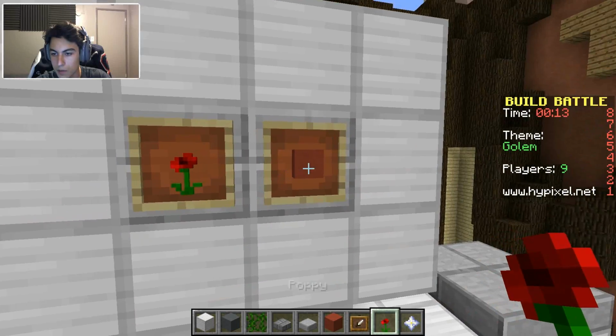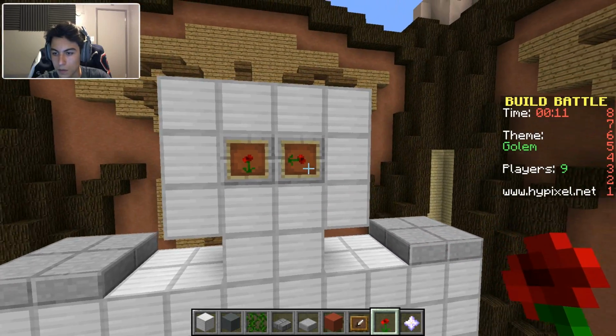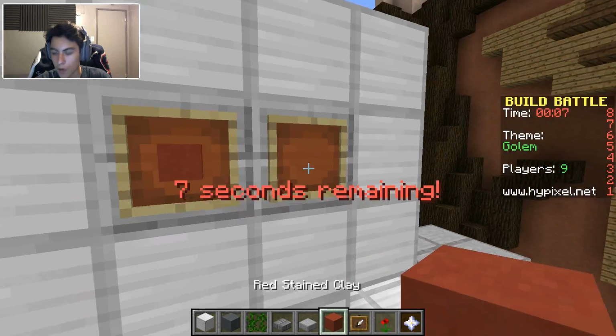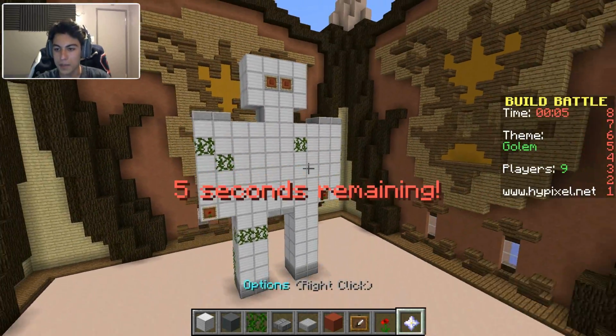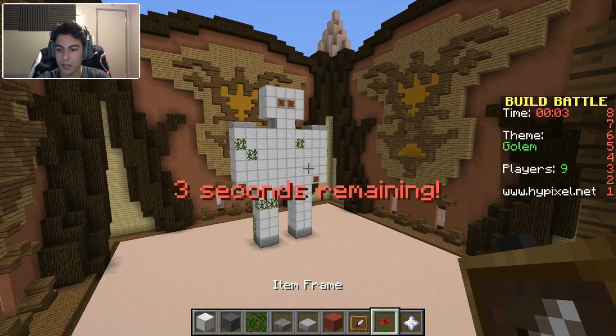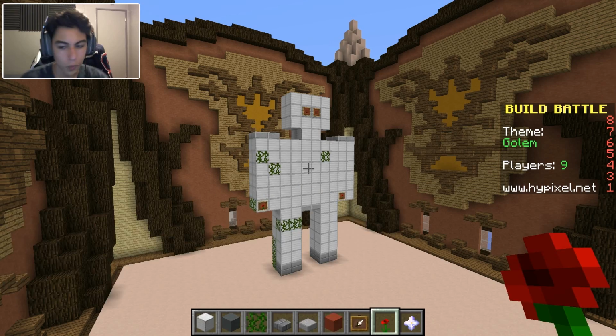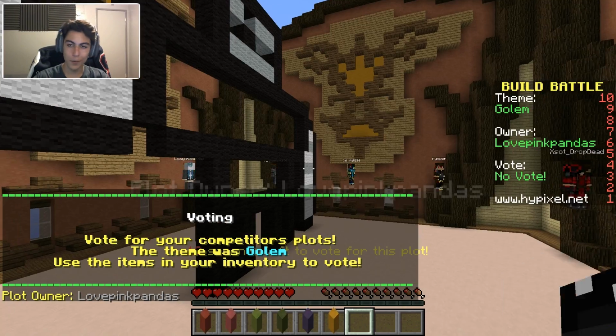Can I put poppies as his eyes? No, that doesn't work. Back to the clay. Okay, we're good. That's it. He's got poppies, and he looks so good. That's our golem. Great, we've got a great golem.